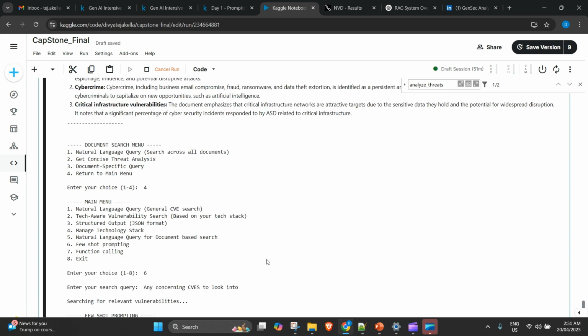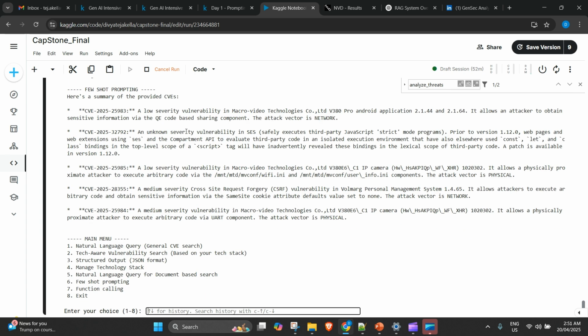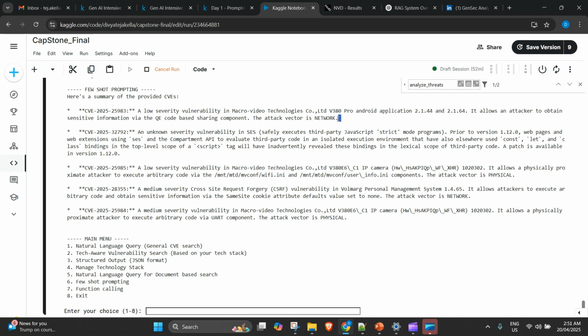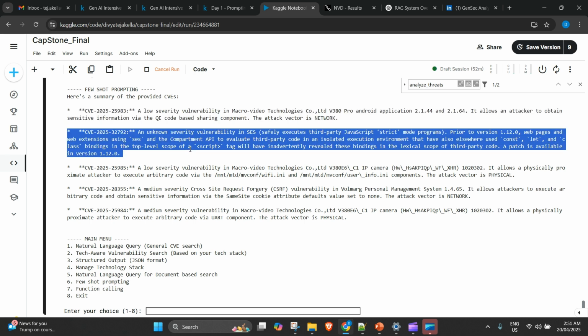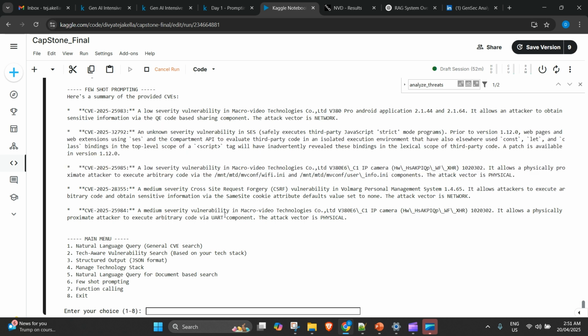So what this one will be doing is it's saying some of the CVEs. It's saying there is some Macro Video Technologies, the attack vector is network, and it's talking about some unknown severity vulnerability, and there are some other things that it is mentioning.